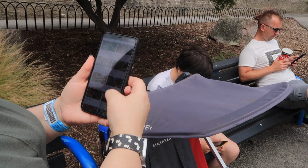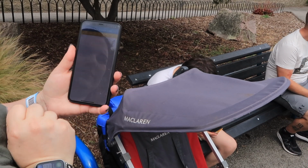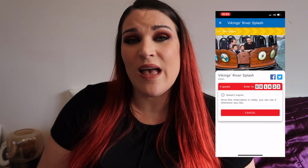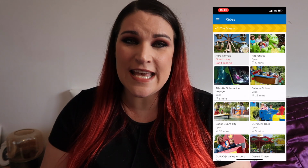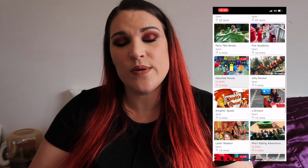Qbot is an online system where you basically touch each ride, and then when you're on the ride, you can press access pass and queue in a virtual queue. So however long the ride line is when you're at the park, if that's an hour or 45 minutes, you are still going to queue an hour or 45 minutes, but you can actually wander around the park, you can look at the mini villages, you could go to the splash pad, and you can do whatever you want whilst you are waiting in a virtual queue, which means your child or the adult you're with isn't going to have, ideally, a meltdown or a panic or anything that is going to cause them upset.